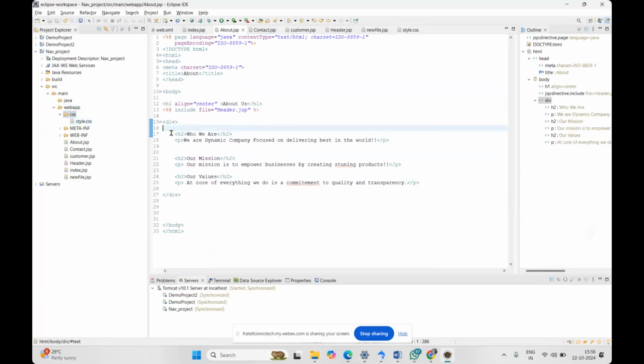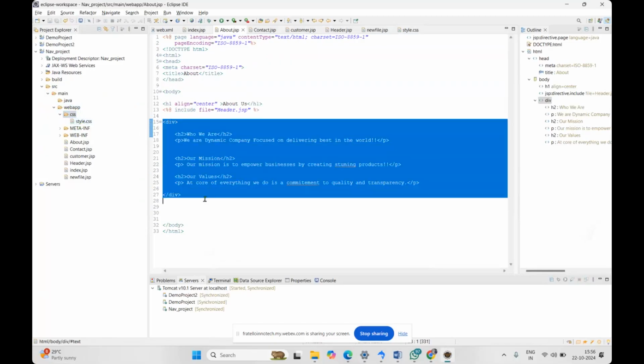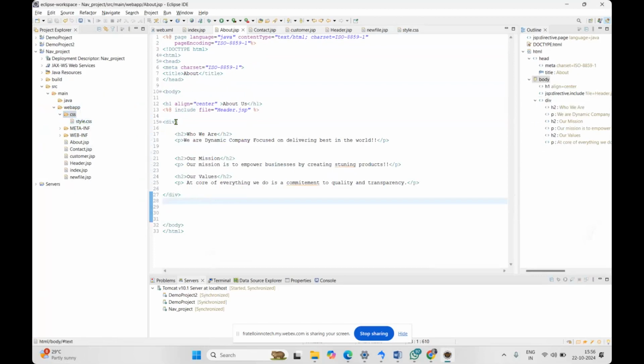We want to style this content, which we have created with class equals content, and we want to link that style.css to this page. How are we going to link it?